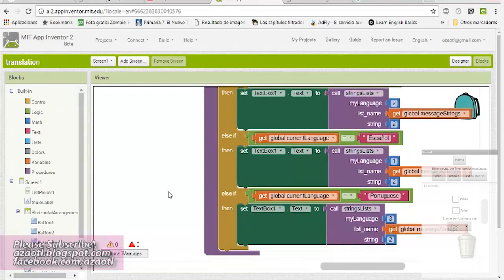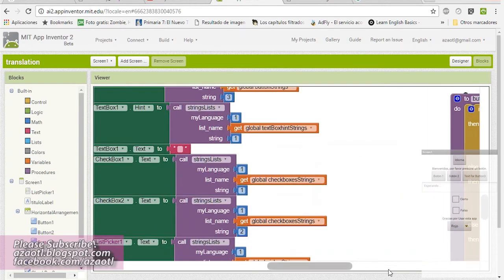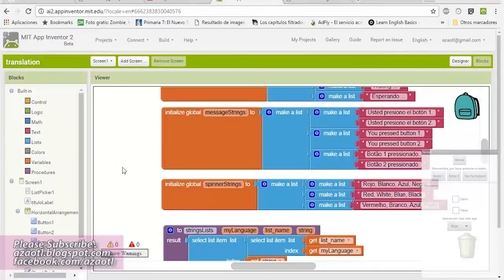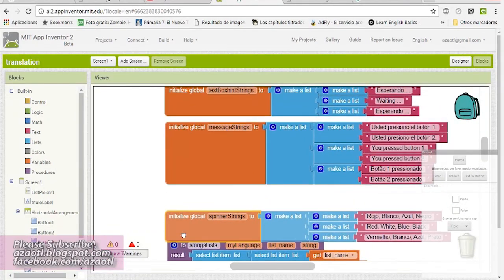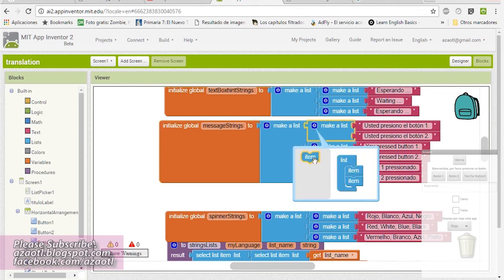Check, you have text box. The text box has to be language. It's okay. Just remember now it's the string. We don't have global message strings, so we go to global message strings to check if we have the value for button 3, and you say, oh no, I don't have this one. So pretty simple: you press button 2, but you press button 3. We just add it to all the languages.